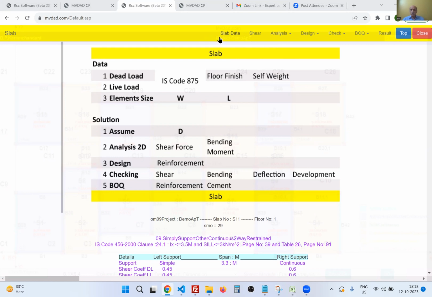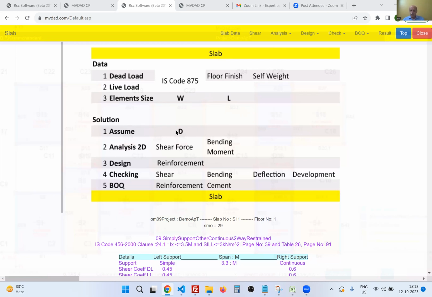Navigation bar is at the top for easy access and easy location. Now this is the procedure which we have to follow for each and every element. For slab, dead load and live load, which I have shown you, SIDL and SILL, then floor finish and self-weight, which we'll calculate, and element size, length and width, for which we have taken the data from the user.